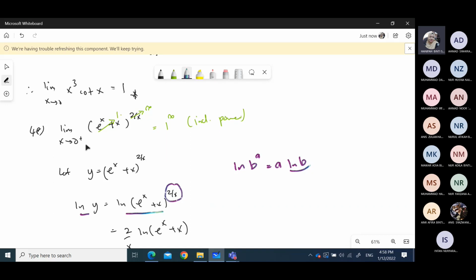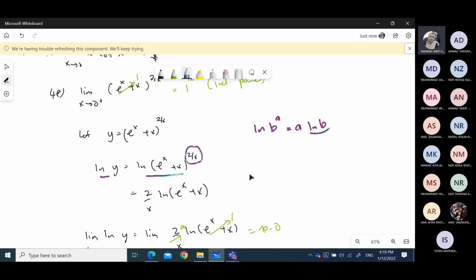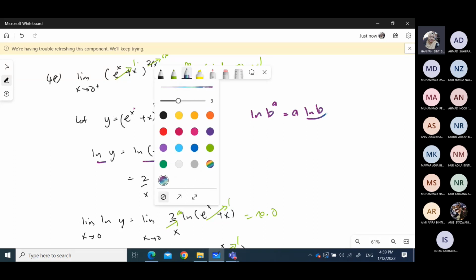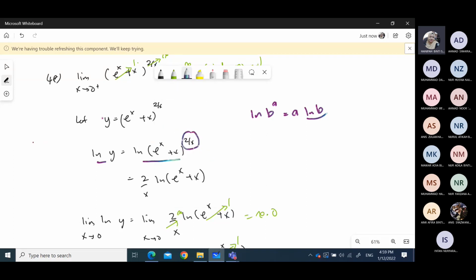Okay. So first we find limit, then we have 1 to the power of infinity. So 1 to the power of infinity is indeterminate power. So kita kena selesaikan based on this indeterminate form, which is indeterminate power. So untuk indeterminate power we have about 3 procedure or 3 step. The first step, we need to introduce dependent variable. So dependent variable yang dimaksudkan tu adalah y. So we have declared that y here is exponent of x plus x to the power of 2 over x. Okay, so this one is about first step.